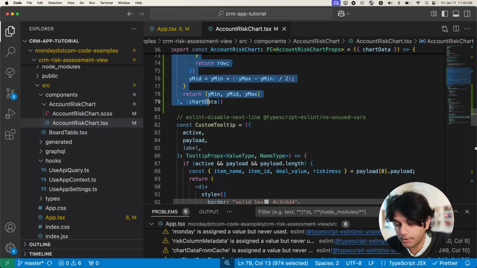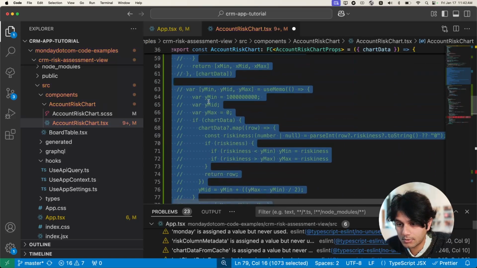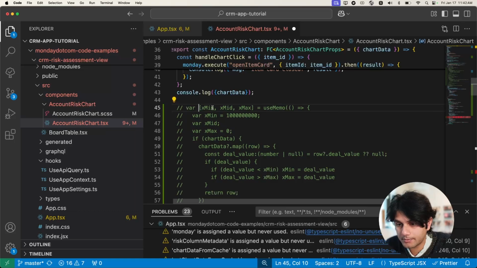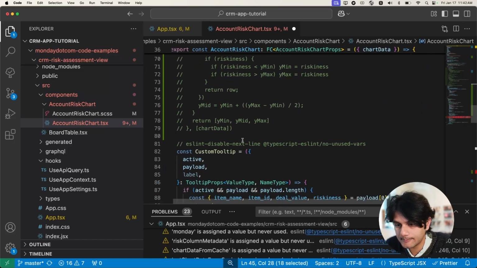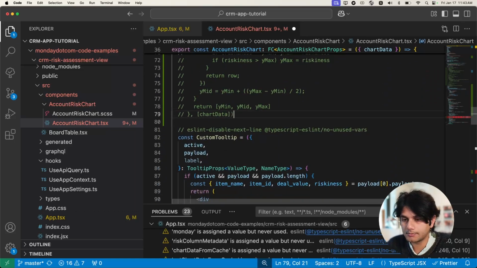Okay, one easy way to fix this is to just see if this means anything.